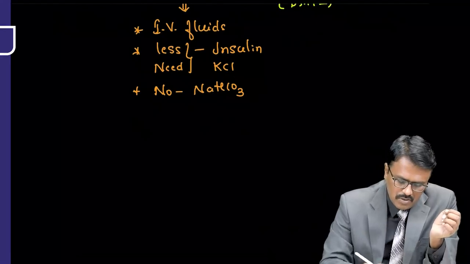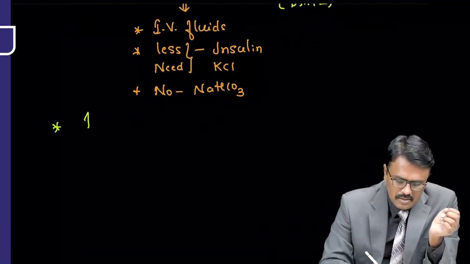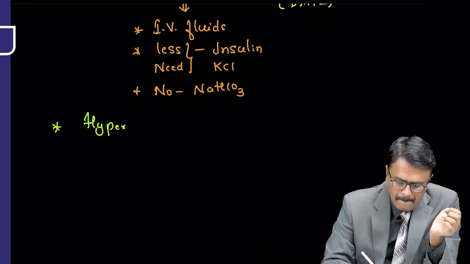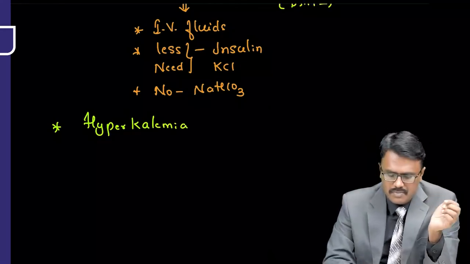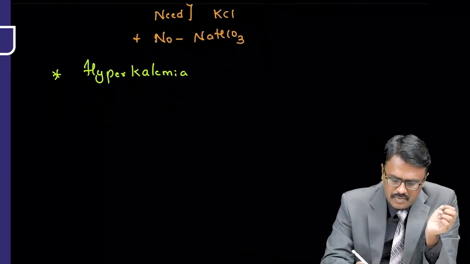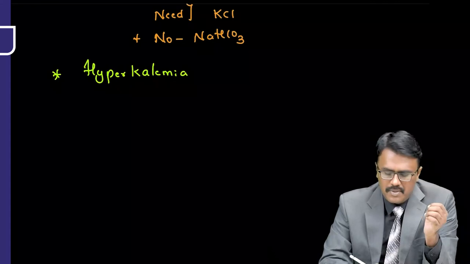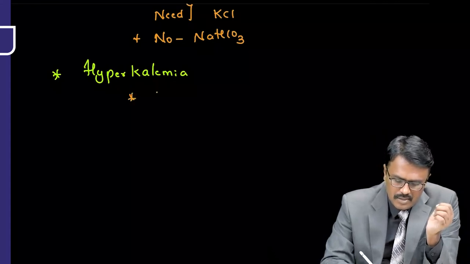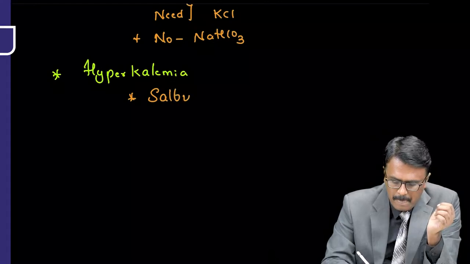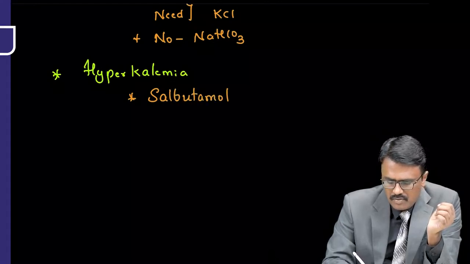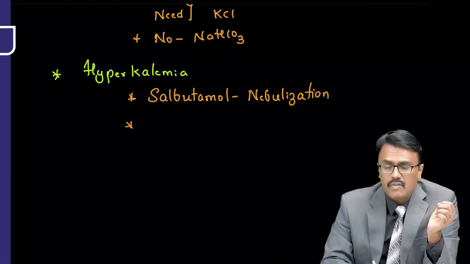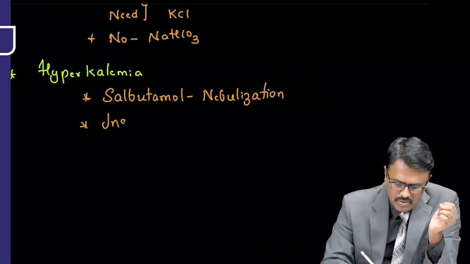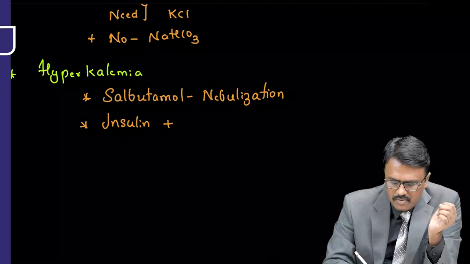Another important emergency use of insulin is hyperkalemia. So in hyperkalemia management, whenever the potassium goes up, we know that we need to bring it down, otherwise arrhythmias can happen. So what are the treatment strategies? What we have is salbutamol. Salbutamol is given in the form of nebulization. Along with that, we will give insulin. What is the insulin we use? It is regular insulin. Along with that, we add dextrose.